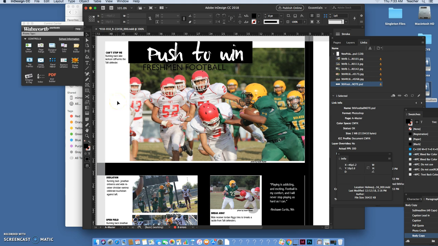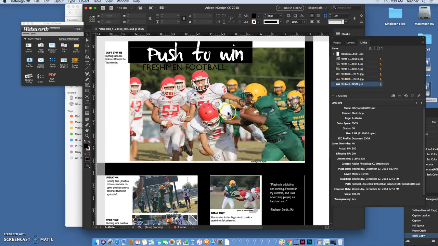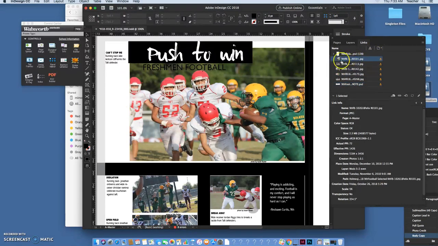So that means we need to do a couple of things. We need to convert each of these photos from RGB to CMYK, and we also need to lighten these photos about 20% without washing them out. So I'm going to show you how to do that. So when you get to your page, what you're going to do is you can go to each photo that you have selected. If you actually click on the photo, it will show you which one it is, but I'm going to start with this one.